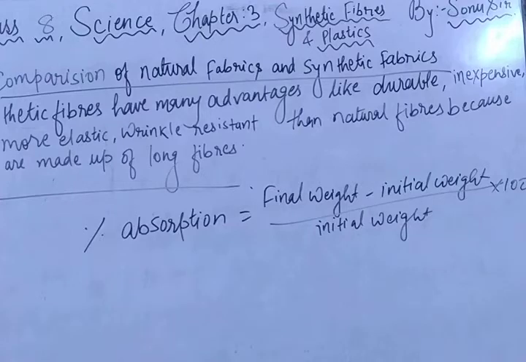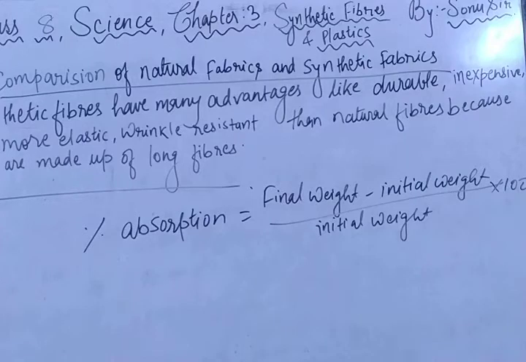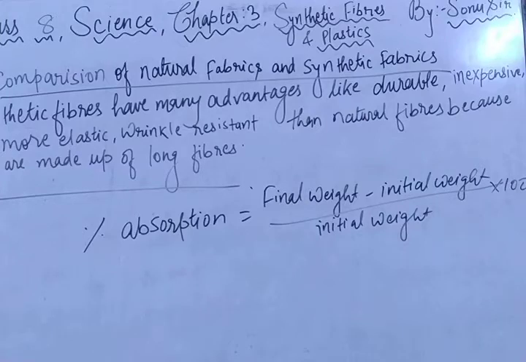After gathering all this information, understand the following: synthetic materials except rayon do not absorb much water — rayon absorbs much more water. Synthetic fibers melt when heated and do not leave ash when burnt; the exception is rayon, which burns like cotton and leaves ash behind. Insulating properties vary depending on the fabric. Most natural and synthetic fibers do not conduct electricity; an exception is zari, which is made from fiber covered with metal. Most synthetic fibers have higher tensile strength than natural fibers; an exception is silk, which is obtained as a long, strong filament.